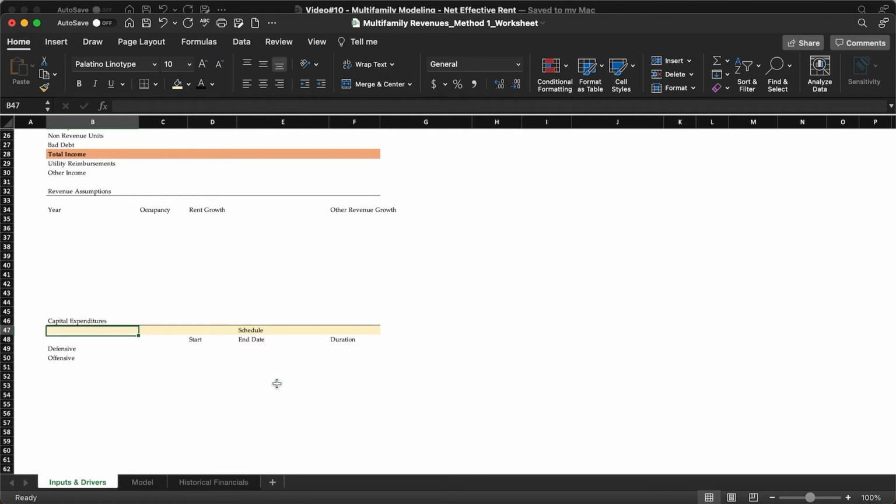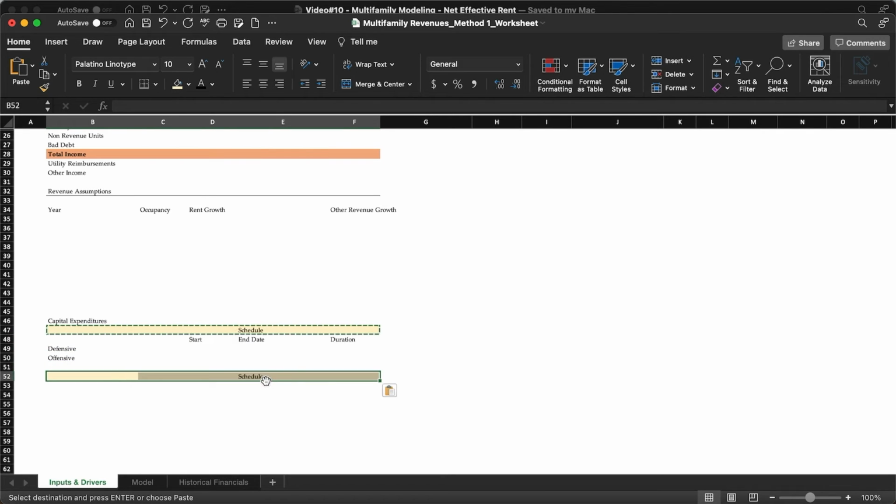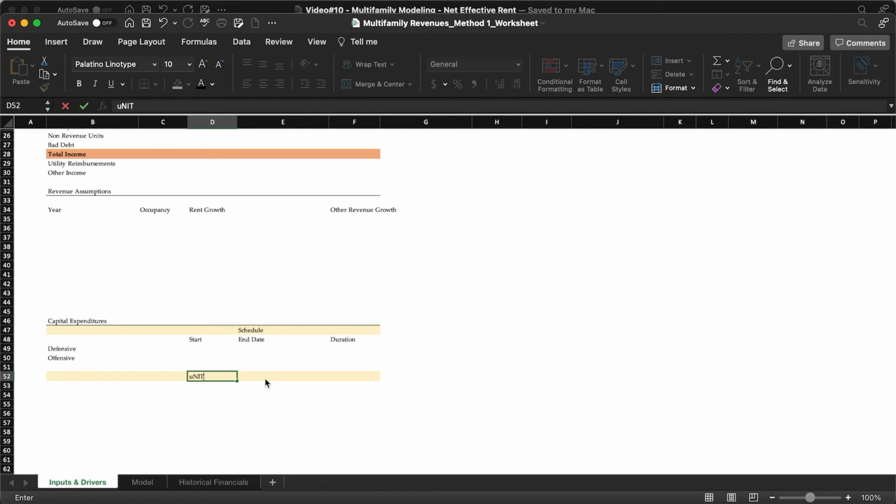Okay, so say we're planning to make some unit renovations. So we'll say unit renovations. And we're going to start keeping track of the units that we renovate.